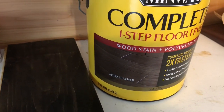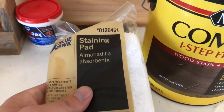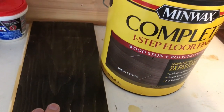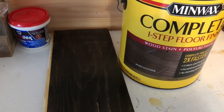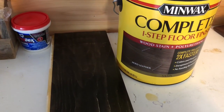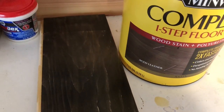But it dries relatively quickly too, and if you put it on with a foam applicator or even a staining pad like this, as you apply it, it'll start to grab as it's literally drying that quickly, and it'll leave dark spots. So it's pretty annoying. You got to keep up with it. You got to apply it relatively quickly and make sure that it's going on smoothly. This is 2 coats on here. The first coat will be very light, and then the second coat will be a bit darker.